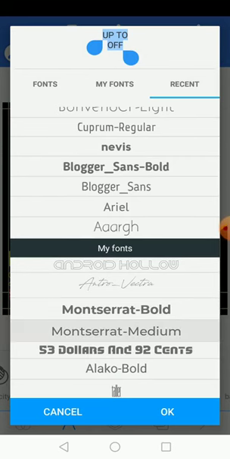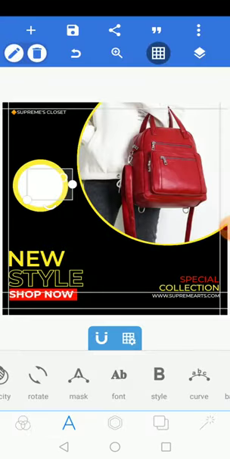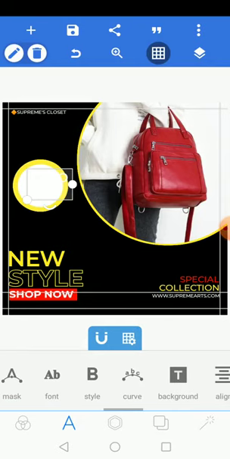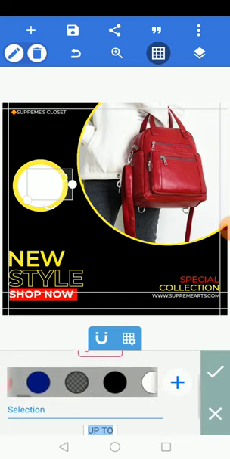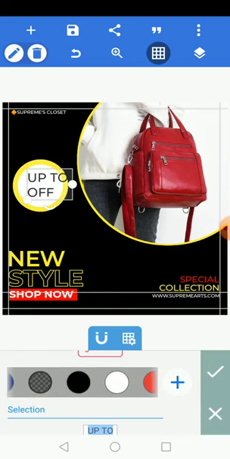Places like Sunyani and all that. In fact, everything is moving digital. So everybody wants to showcase their designs on the internet, online through WhatsApp, Facebook, and all that.